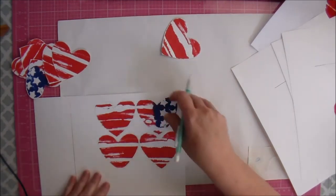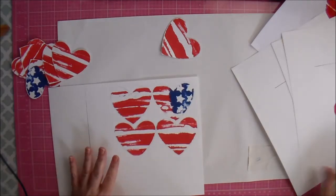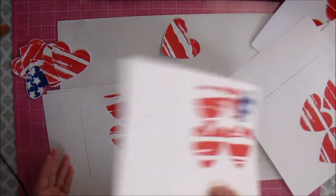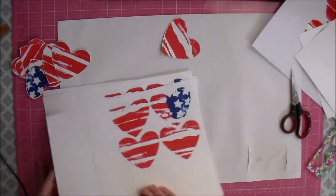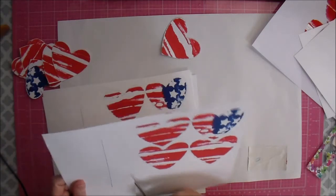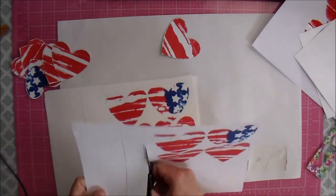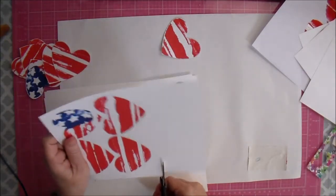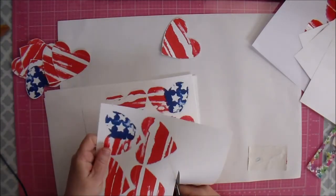There's many times where I've reprinted, or where I've remade a style of painted paper or stamped paper. I've done that a lot. But if it's something that you don't necessarily want to do and you just want to have it at hand, then make a copy like this. I mean, look at how good this copied.